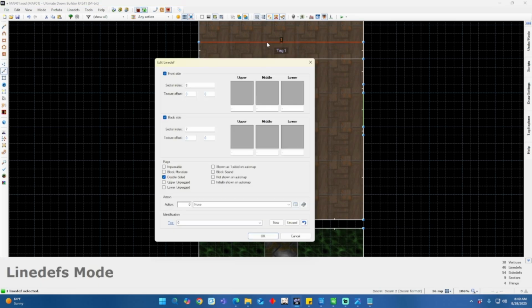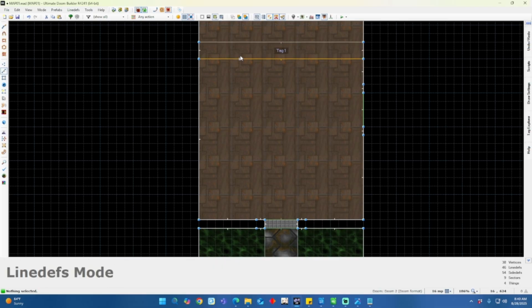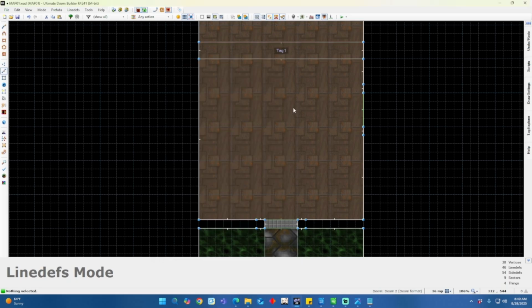And this is where you have to outsmart the program. It's the front. See a little line sticking out? That's the front facing side. The other is the back. And so you just want to do the same thing as this one, which is the lower will be support 2. We'll look at that in a second.